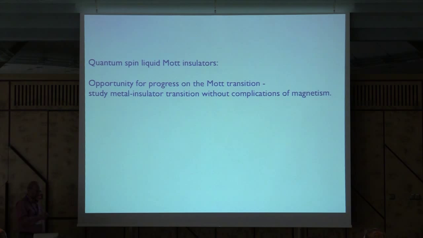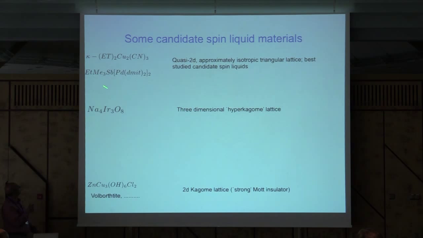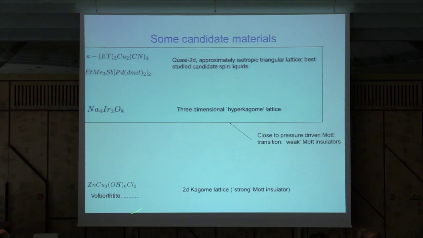And by now, there are many, many candidate spin liquid materials. There are these organics that have already been mentioned. There are 3D materials as well. And there are some frustrated Kagome magnets. Now, the first class of materials is different from the second class in that in the first class, the spin liquid behavior exists in a Mott insulator that's actually very close to the metal-insulator transition, and they can be driven metallic by the application of pressure, while the second class of materials are very, very deep into the Mott insulating phase. So let's focus on this first class of materials and ask whether the Mott transition can be second order in this class of materials.